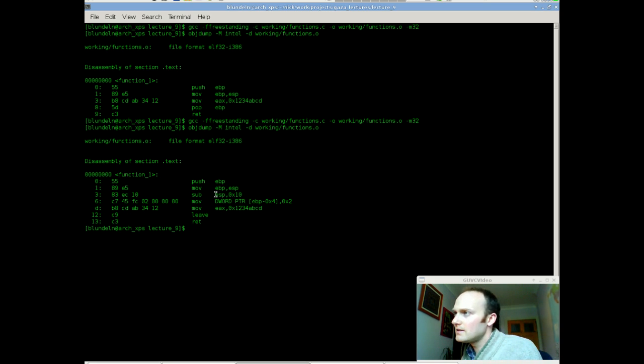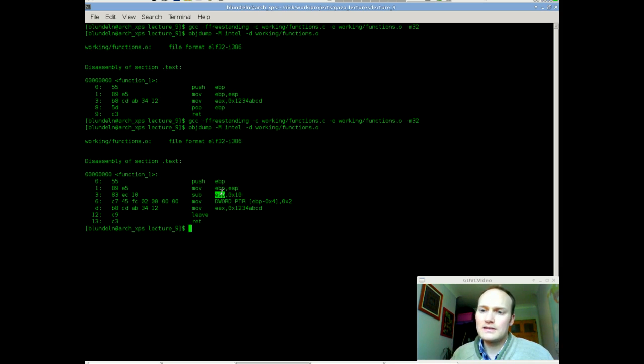So what it's saying is, take the stack that we've created, our local stack frame. Remember, when a function starts, the compiler initializes a local stack frame, an empty stack frame, by moving the base pointer of the parent stack frame to the top of the stack, so it becomes empty like this. And then what it's doing here is taking the top of the stack and adding 16 bytes onto the top of the stack.